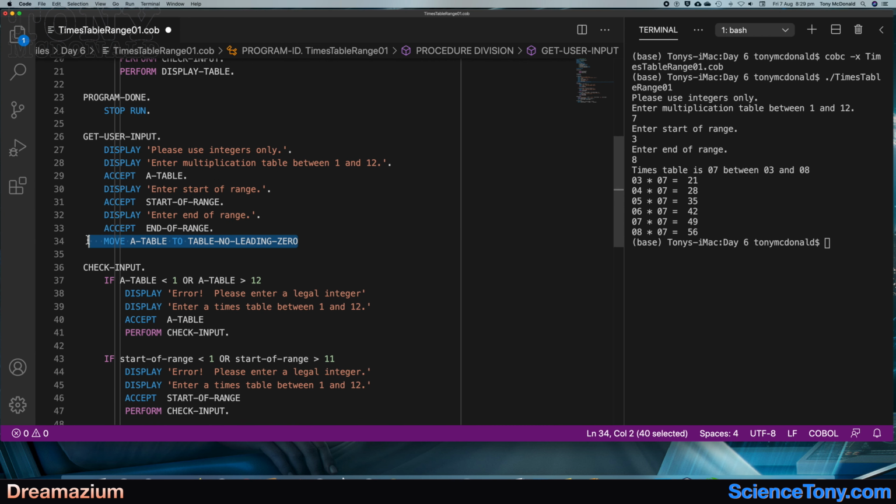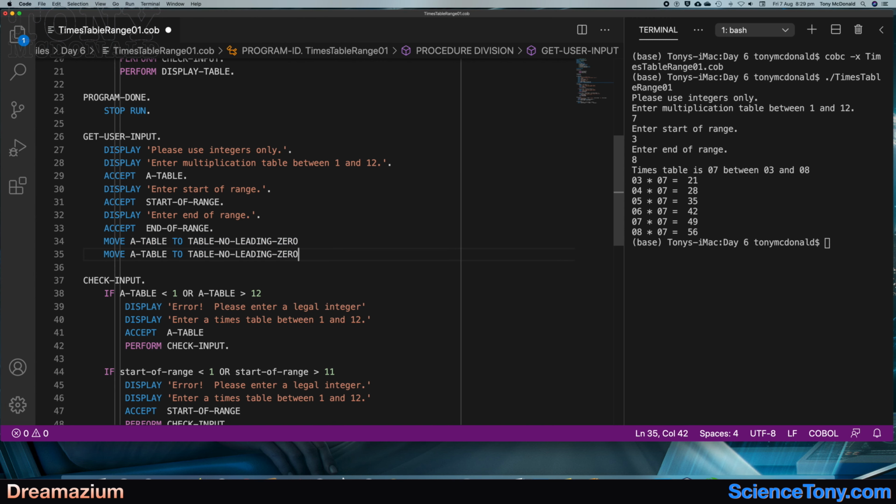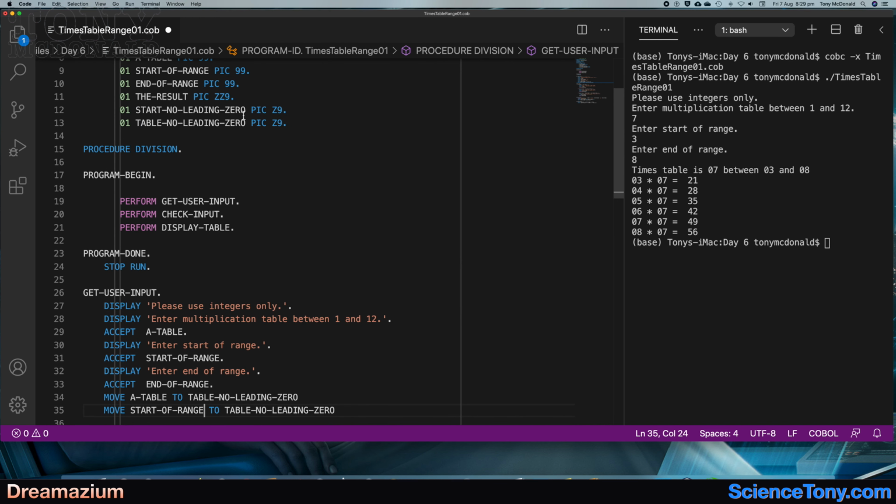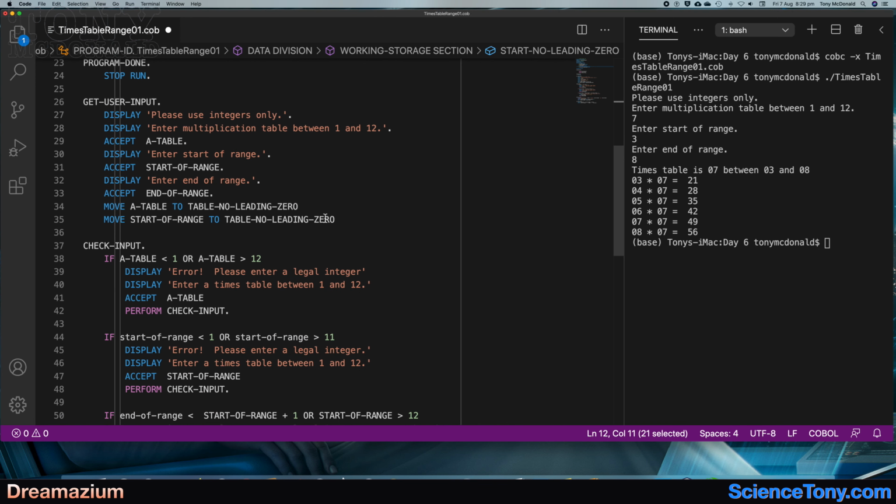So if I take a copy of this, that in there, and so we do start to this one, no leading zero, and we're going to have to put the full stops after that.